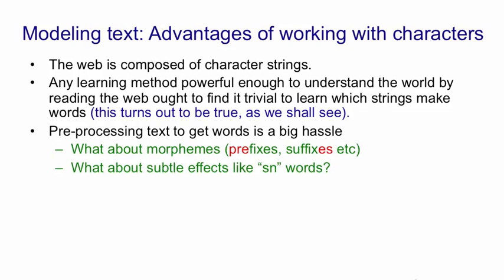The problem is it's not quite clear what morphemes are. There's things that are a bit like morphemes, but that a linguist wouldn't call a morpheme. So in English, if you take any word that starts with the letters SN, it has a very high chance of meaning something to do with the lips or nose, particularly the upper lip or nose. So words like snarl, sneeze, snot, snog, and snort. There's too many of these words for it just to be coincidence. Many people say yes, but what about snow? That's got nothing to do with the upper lips or nose. But ask yourself, why is snow such a good word for cocaine?